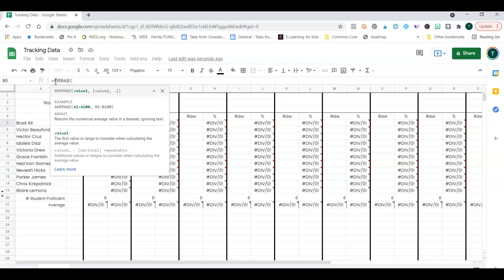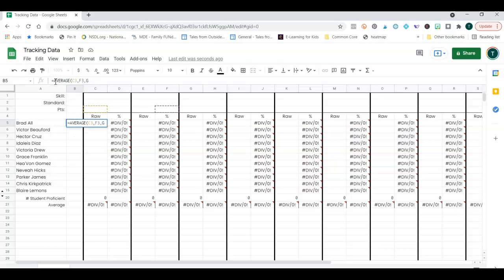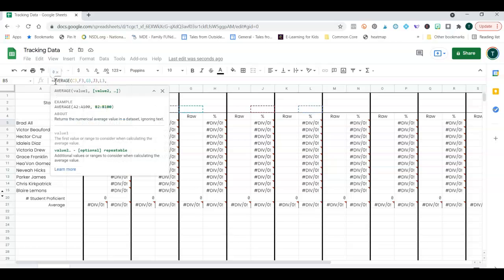F, H, J, L, N. So I can manually do that all along the way. So I'm going to average, A would be name, B is raw score. So it's C3, F3, H3. It's really nice when you can see it. J3, sometimes I have to say the alphabet to find the next one. L, N, O, P, Q, R, S, T, U, V, W, X, Y, Z.